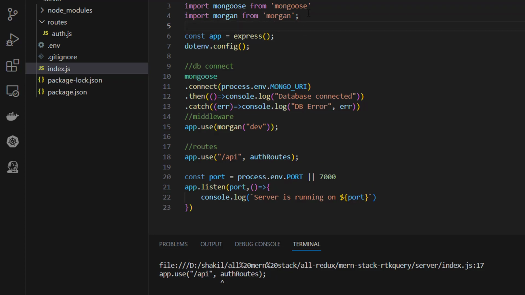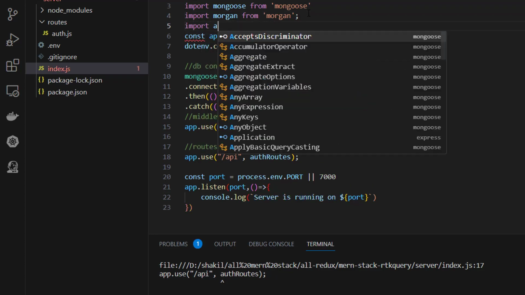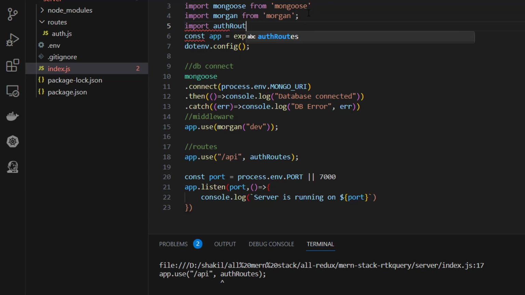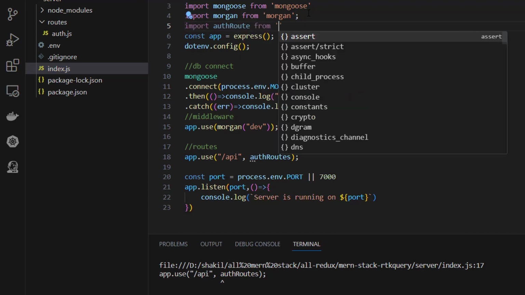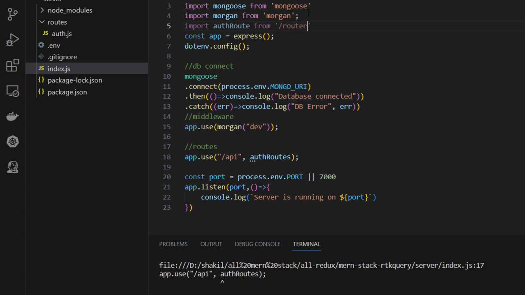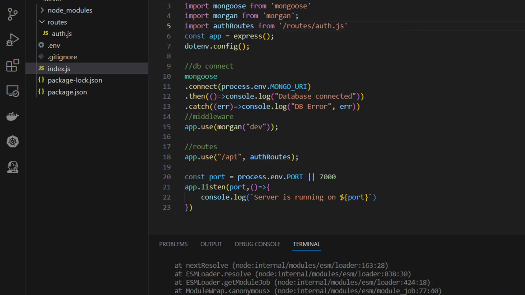Yes, we have not defined auth routes. Import authRoutes from routes dot auth dot js.